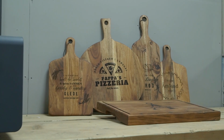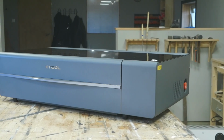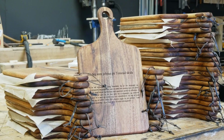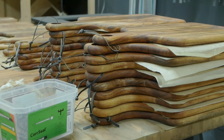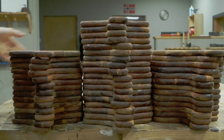A couple of weeks ago I started selling some different products that I engrave on my xTool P2 CO2 laser cutter. I've been getting a lot of orders, and one of them was from a local school who ordered 45 cutting boards for Christmas gifts for their employees. For some reason I decided to try to make all 45 cutting boards in 24 hours without leaving the shop, starting at 4 AM on Friday morning.